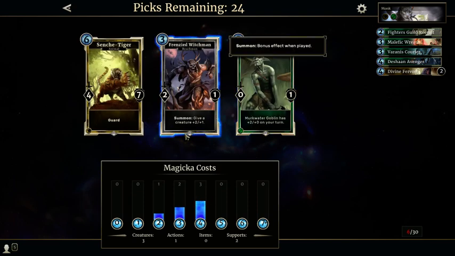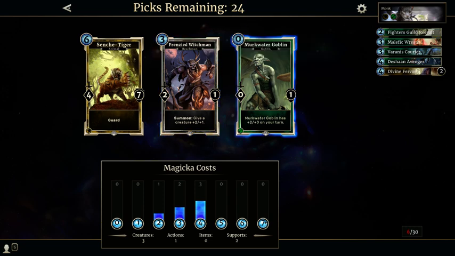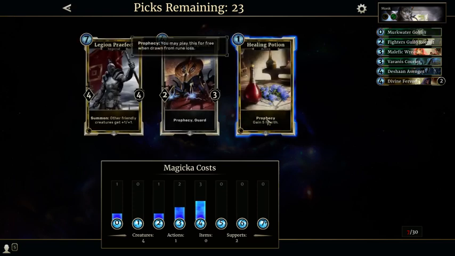Well, there's Goblin and a Reachman. I think those are the two choices. I like Senshi Tiger, but for 6, it's just too expensive. I think we go with the Murkwater Goblin.